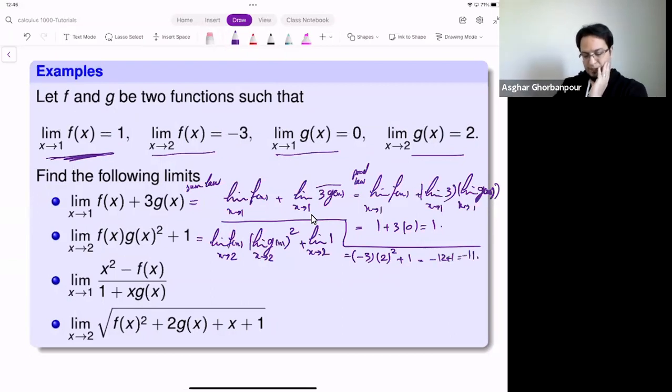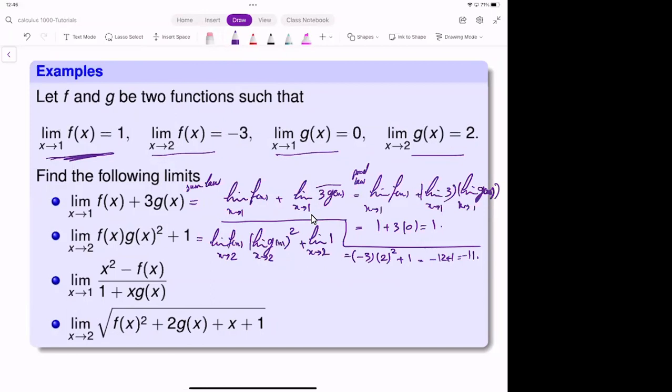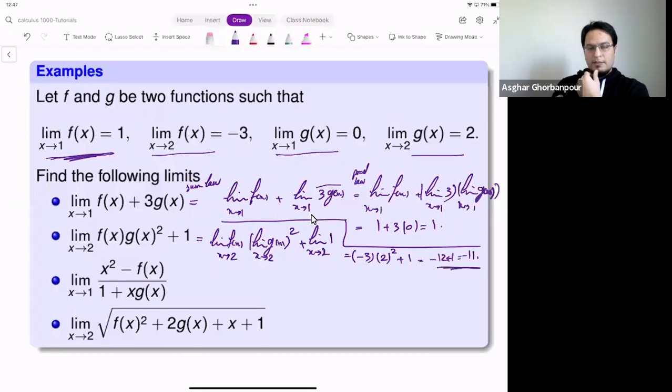Rihanna, yes, please. If we were doing a test and you gave us a question like this, do we have to show how we derived it with the limit of f of x as x approaches 2, or could we just do the last line and get the same marks? Like do this one. Yeah, like this.